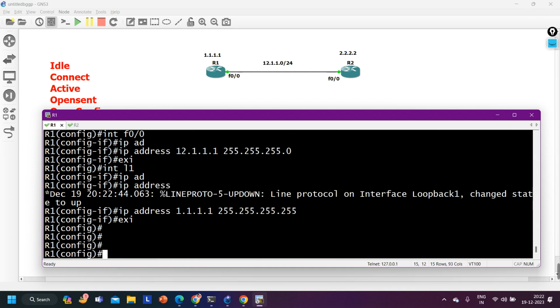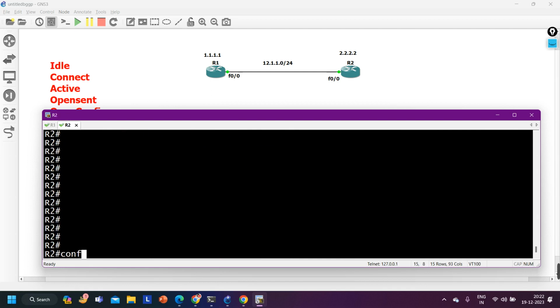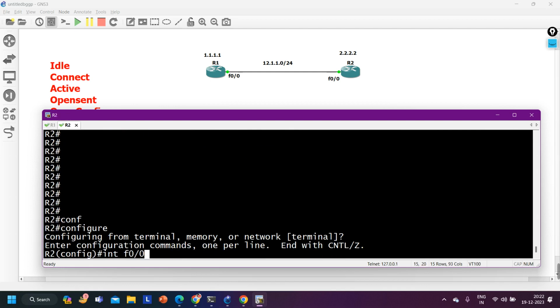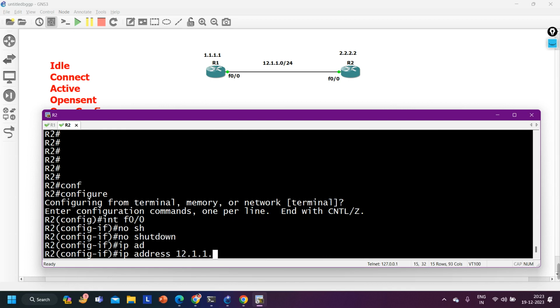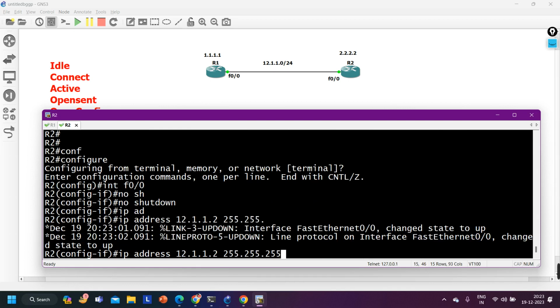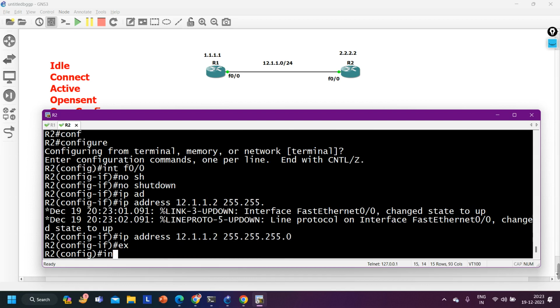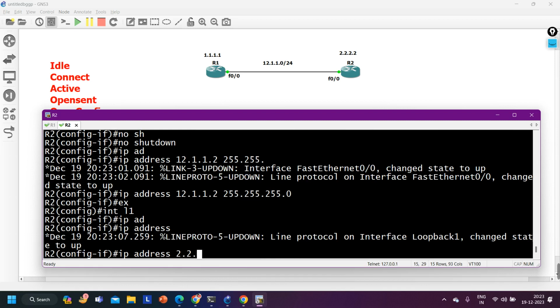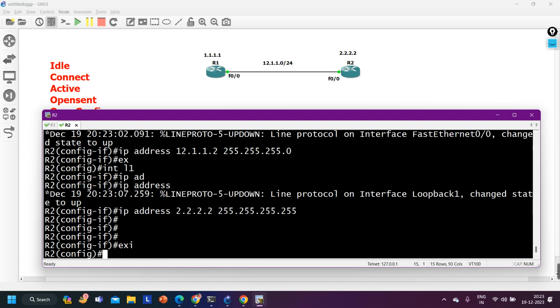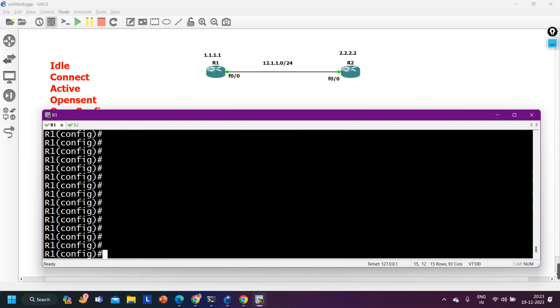Let's say on router number 2, interface FastEthernet 0/0, no shut, IP address 12.1.1.2 255.255.255.0. Exit. Interface loopback 1, IP address 2.2.2.2 255.255.255.255. Done.